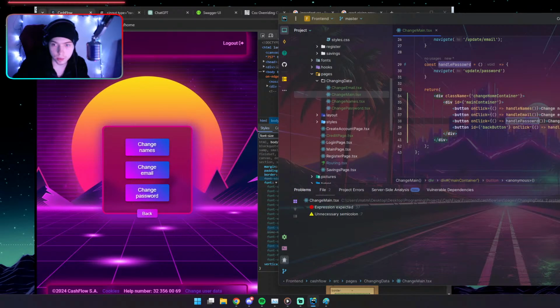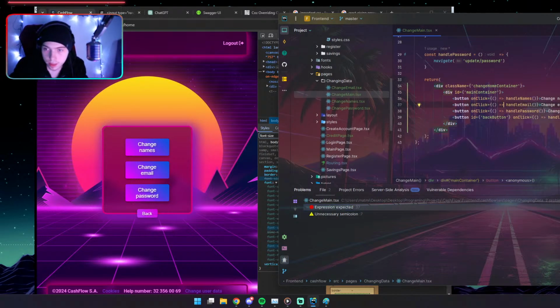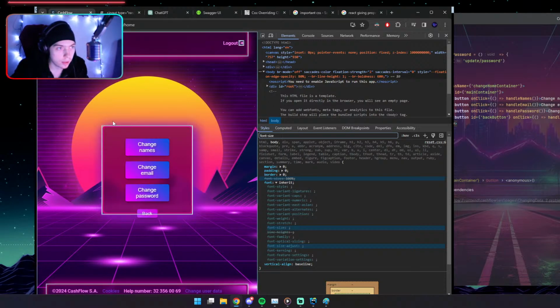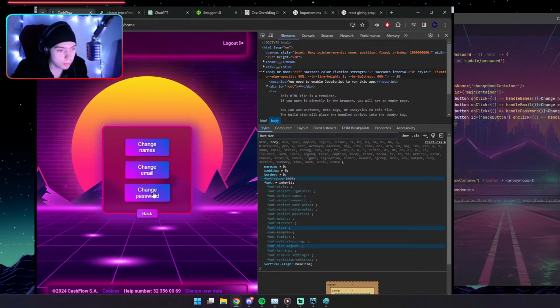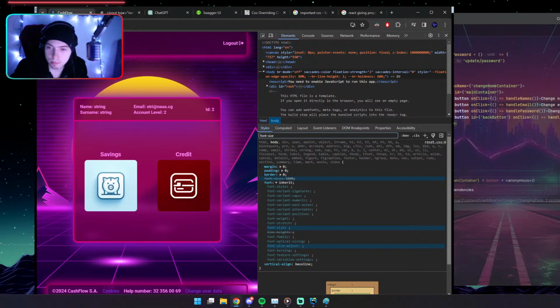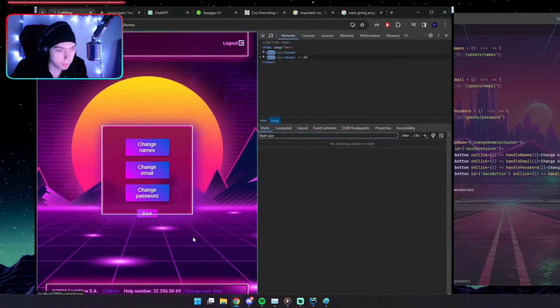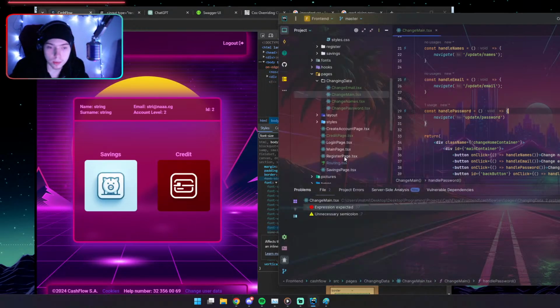Size. Refactor it. And so, all good. Names, email is email, and password. Work. Wait, password. Yeah.